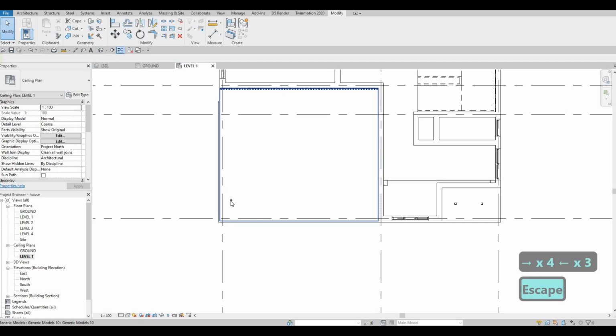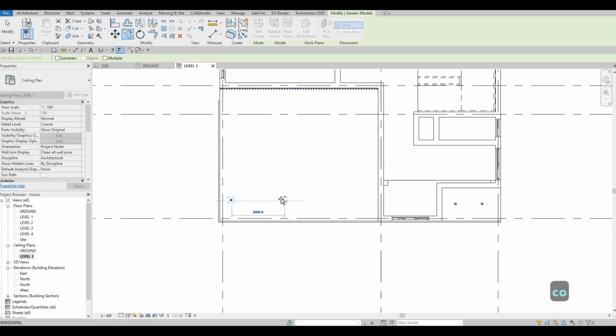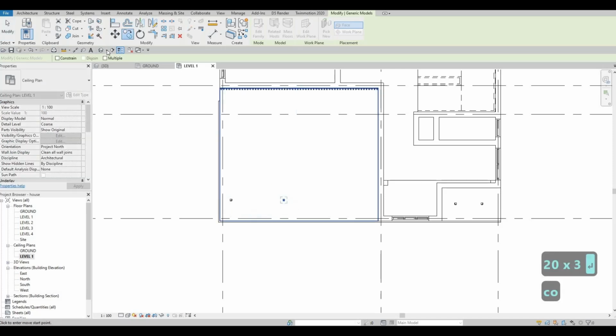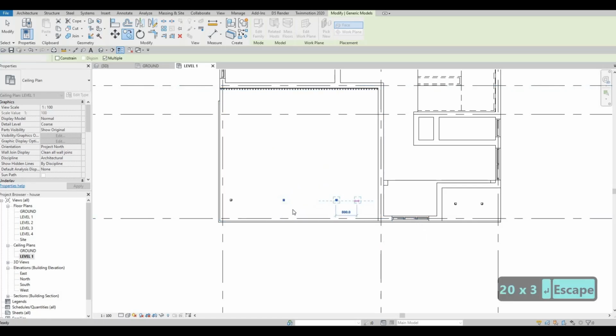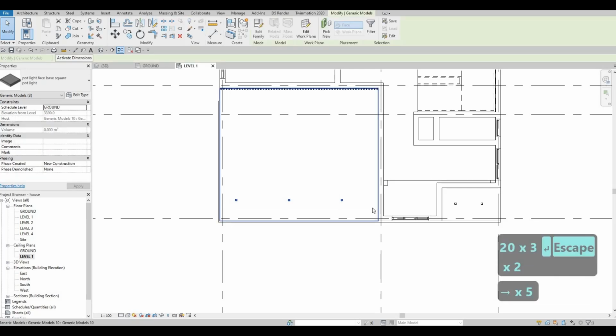So I'm just eyeballing it, and then this one should be around 2000. Let's do 2000, and then do multiple 2000 as well, and I think that's good enough.